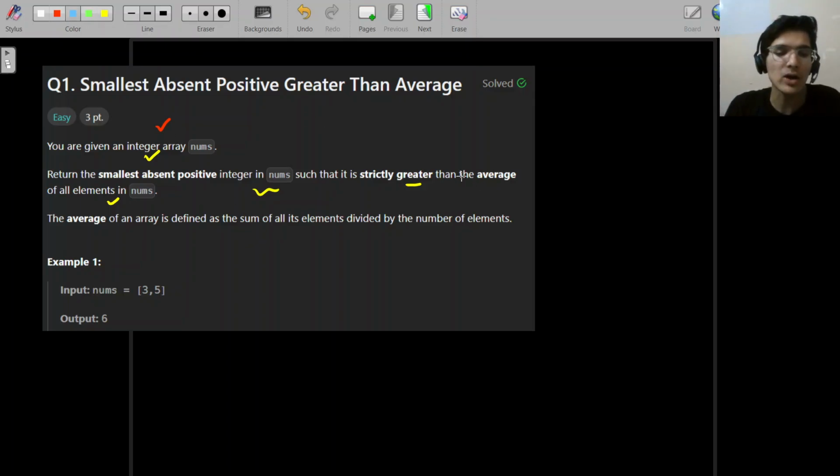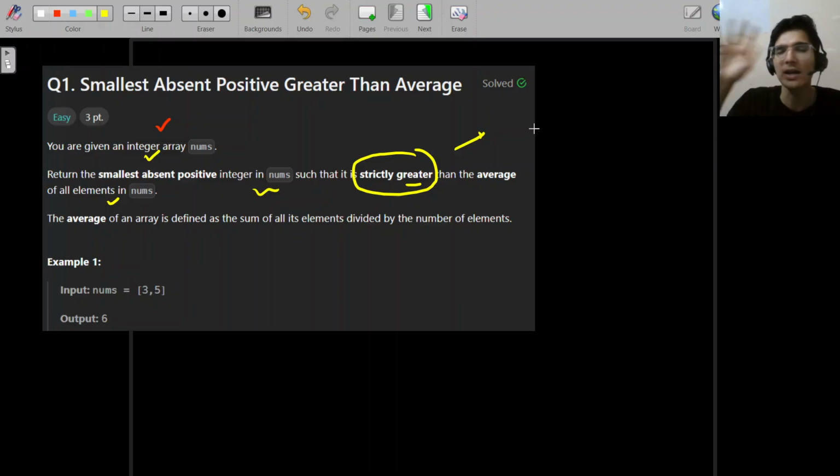It's very important that they didn't specify what if the integer could be a decimal, and you can think like that, right? But since they made sure it's strictly greater, that should remove the problem from your head. Should I take a double average, decimal level, or what should I do? You can take integer average as well. It would be fine. Why? You should think about that.